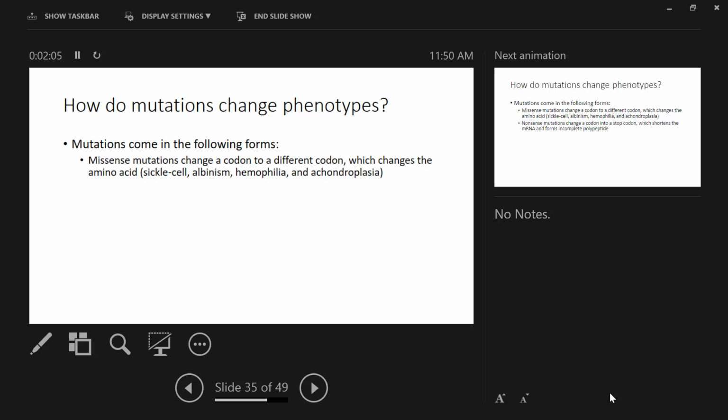So it's not going to be chemically identical, in the same way that two acids aren't chemically identical, but it might have a small impact on the phenotype. So what I want you to take from this is that missense mutations have variable impact. Sometimes the impact is very large, sometimes very small.